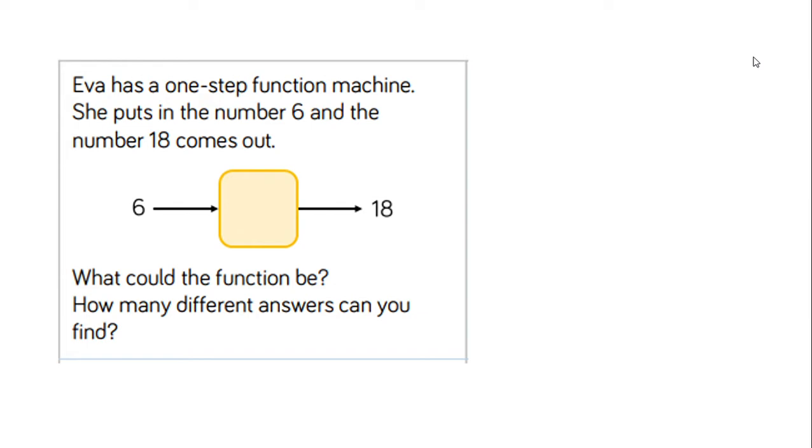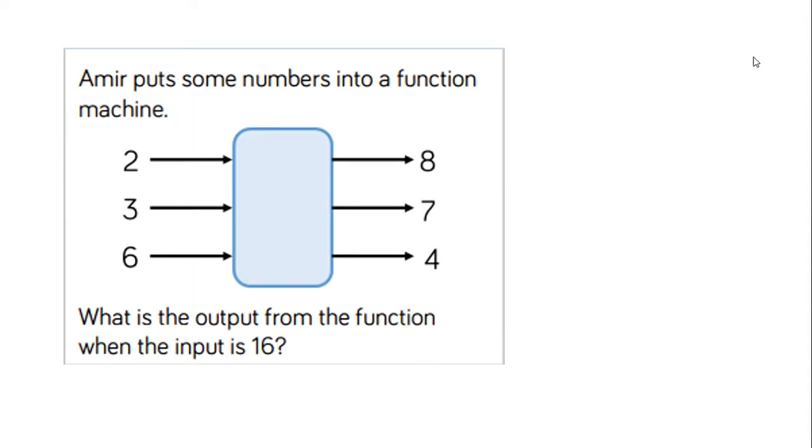Okay, so we can see from using our multiplication tables that 6 multiplied by 3 is 18. Or if we were adding something, we could see that it could be add 12. So the two options it could be are plus 12 or multiplied by 3. Okay, for the next question. This time we've got a range of inputs and a range of outputs. So here we have to make sure that the function fits all of the inputs and all of the outputs. Pause the video now if you want to.